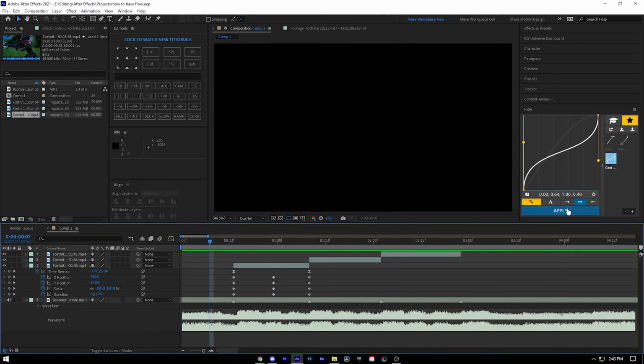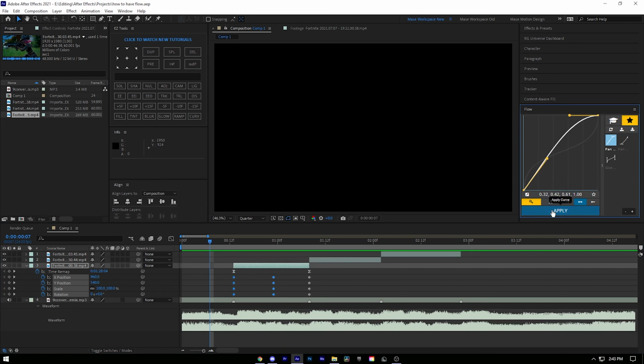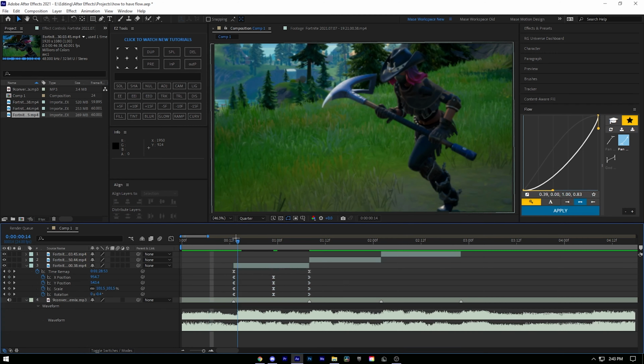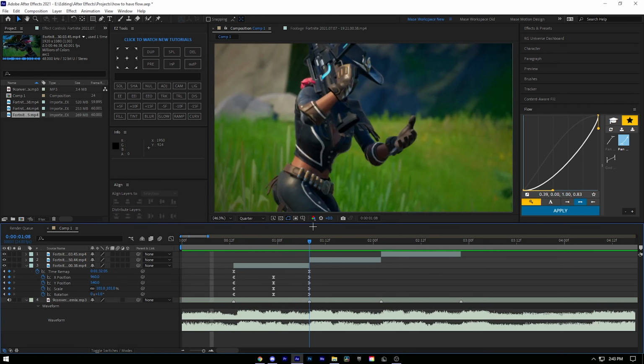And you're gonna repeat that, but you're also gonna import the other 2 ones, so I'll have it in the description. So highlight over these first 2 keyframes on all of them, do the pan crop in, press apply, and then highlight these, and then do the pan crop out, and press apply, and then it'll look like that. And you're just gonna repeat this for every cinematic.